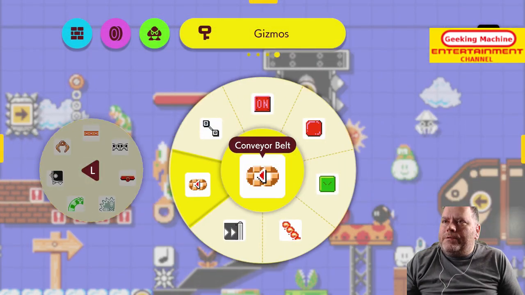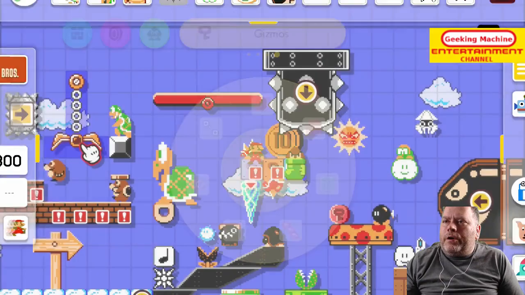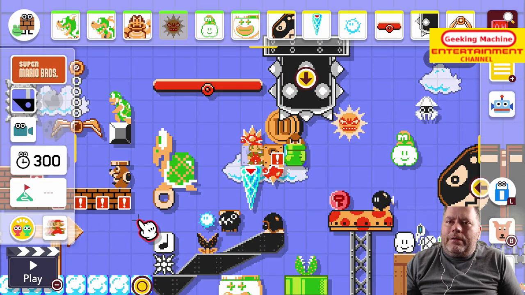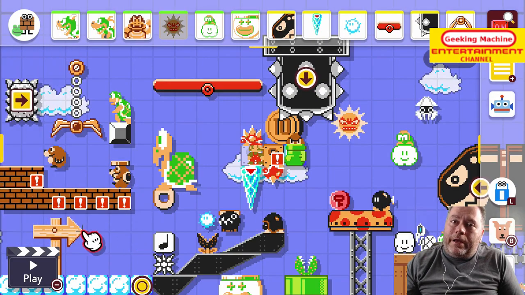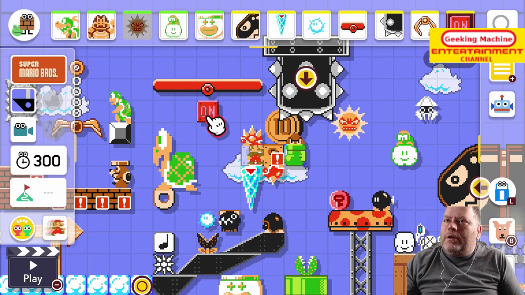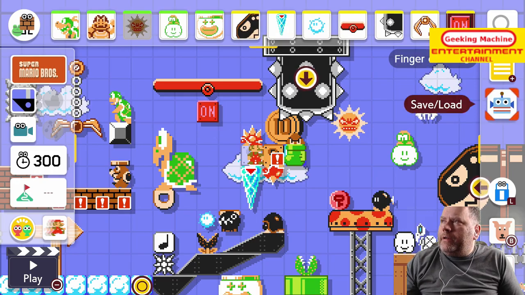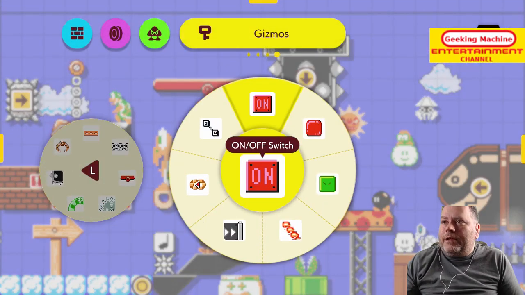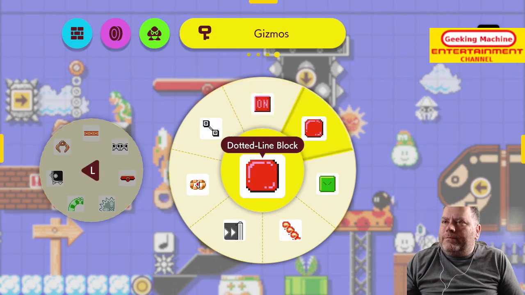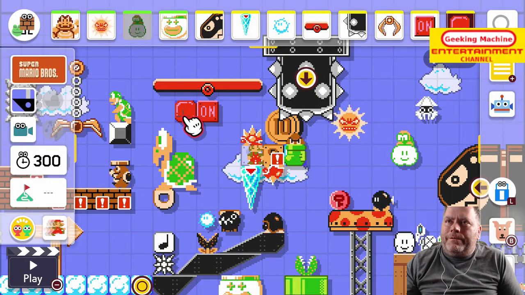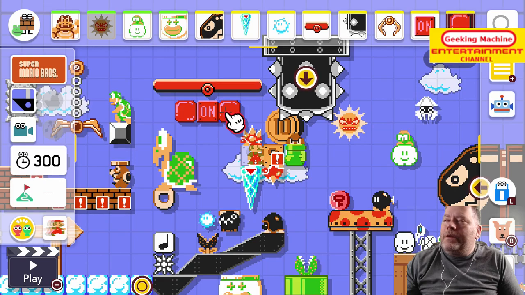Alright, so next we have the on-off switch. Again, that's a new item. And again, I can't put anything here. I wonder why they decided to do that. I guess they want to, you know, give some reprieve to the players? I don't know.